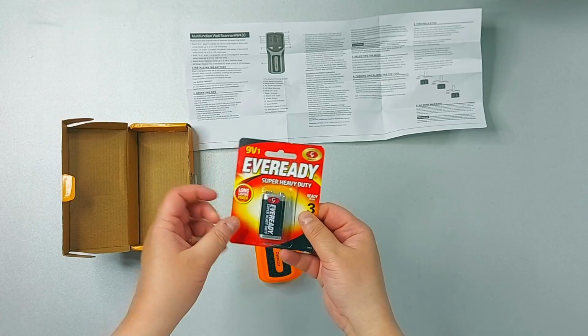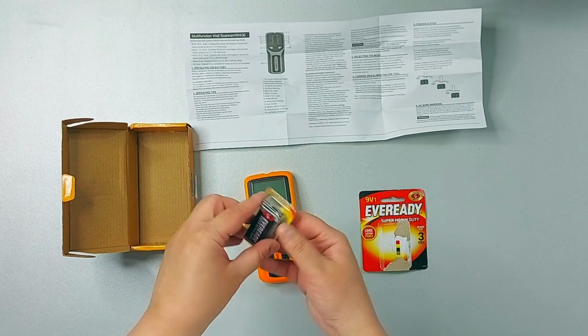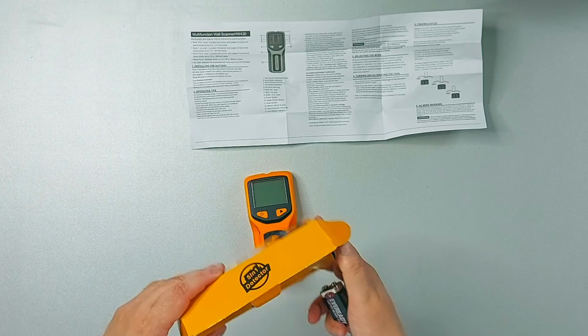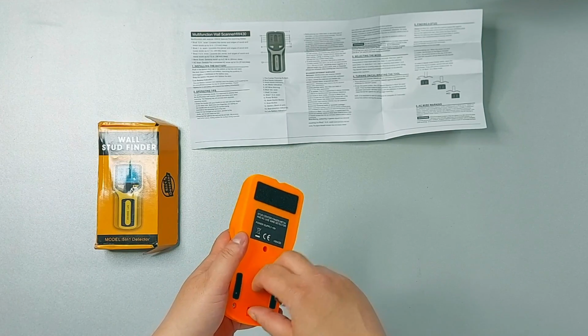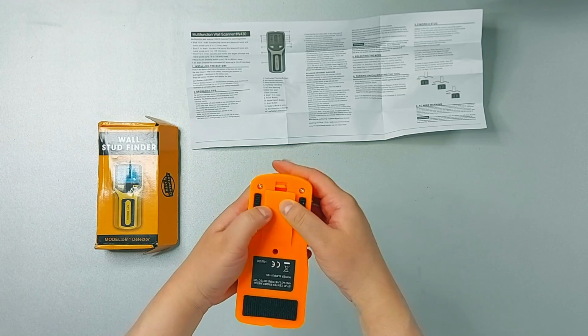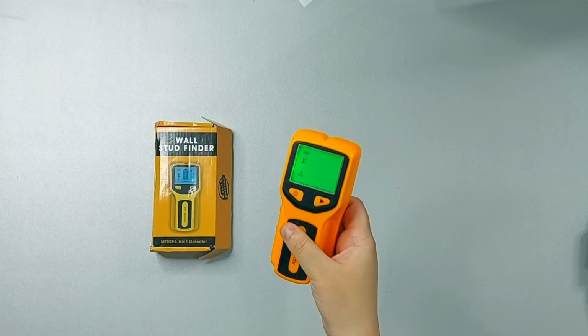So I got a 9-volt battery. Let's close this box for now and let's install the battery. So let's now have a look at it.